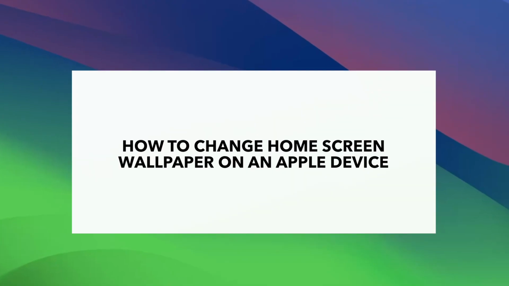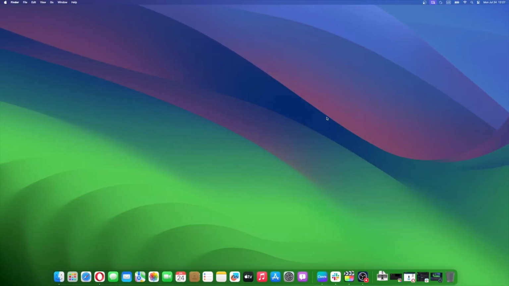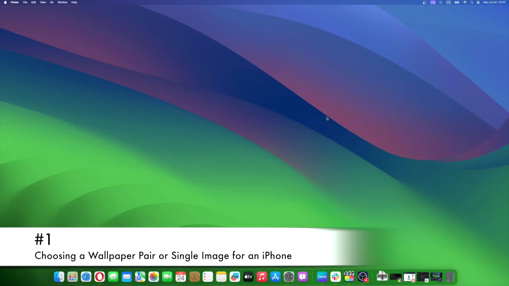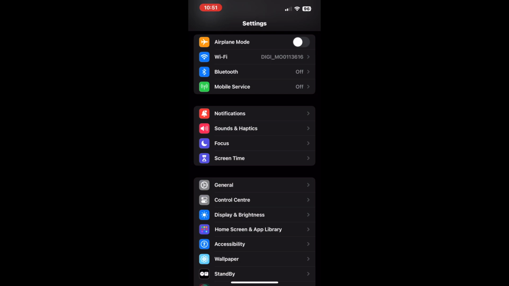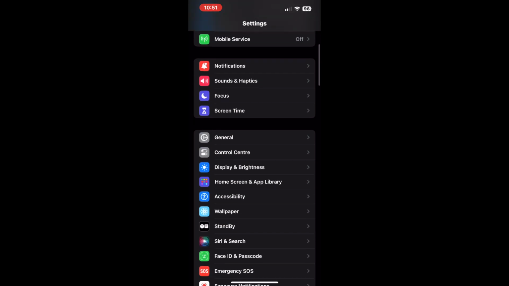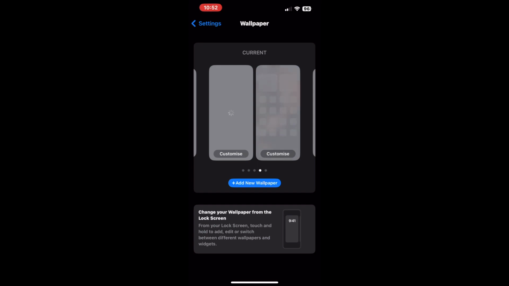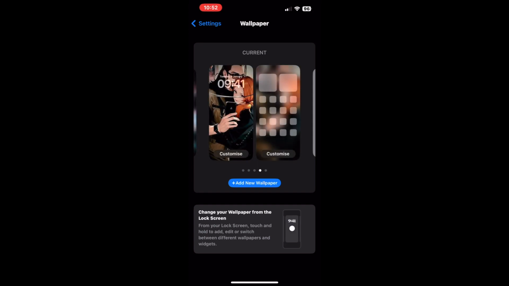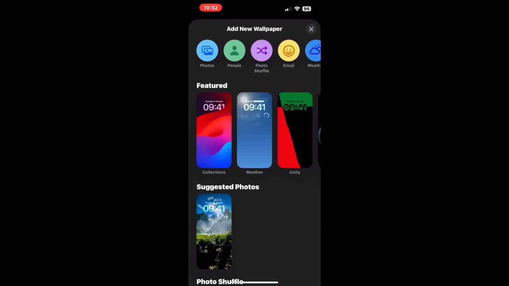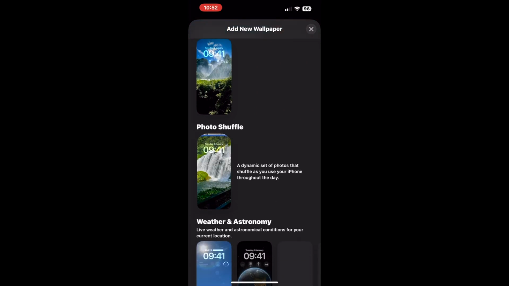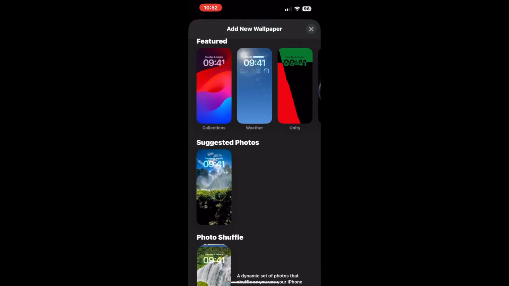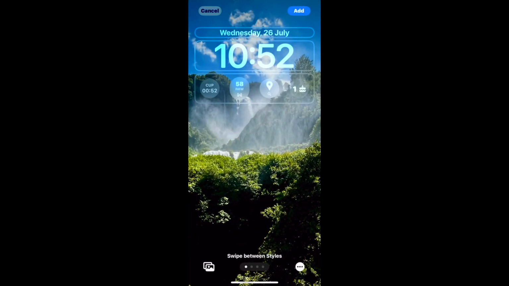Starting with the iPhone, there are a couple of different ways to change the device's wallpaper. Adding a custom wallpaper is just a few clicks away within the Settings menu on your device. From your iPhone, go to Settings and Wallpaper. Either select Customize under your current lock and/or home screen, or select Add New Wallpaper. You can also swipe left and right if you have multiple screens. From here, you have a variety of options. You can go with Apple's selection of interactive wallpapers, or you can choose from your own photos from the Photos tab. You can also find the popular emoji wallpaper options if you're running iOS 16.